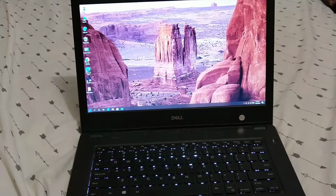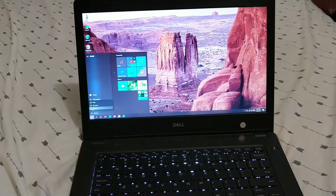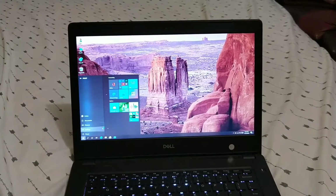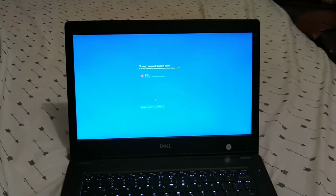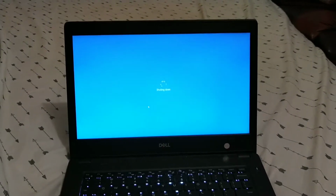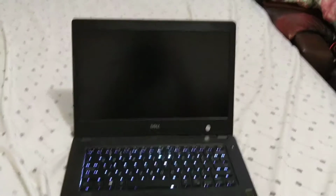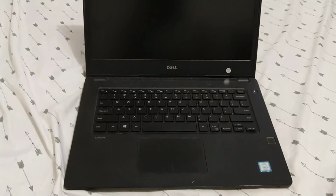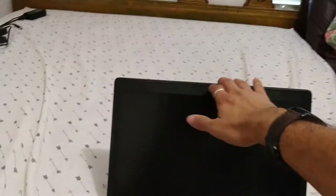Oops, hit the wrong one. There. So once we shut down the computer, we're just going to wait for it to turn off. Windows 10 for some reason takes a while to shut down. It goes into a blank screen, but it's still running in the background until it's finally shut down. Okay, so now the computer is off.